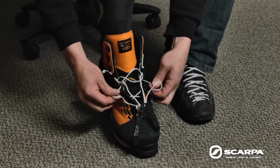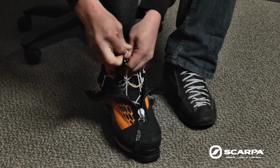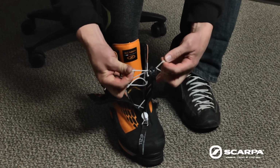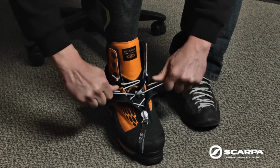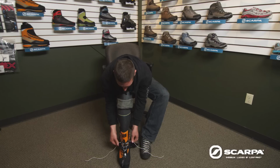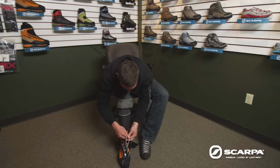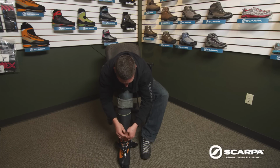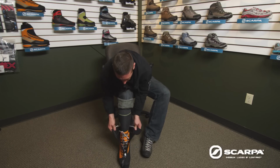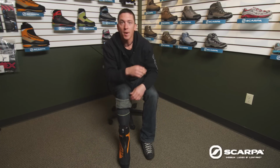And as before, we will find the lowest section of laces to snug the boot up and over the top of the foot, and then grab the laces that are above the lace lock and pull this apart to lock the laces in place. This really holds your foot in place and gives you a nice secure feel. And then you can take the rest of the shoelaces and lace it up like any classic hiking boot. And once that is on, pull your gator back up, snap the snap button in place, and zip them up.